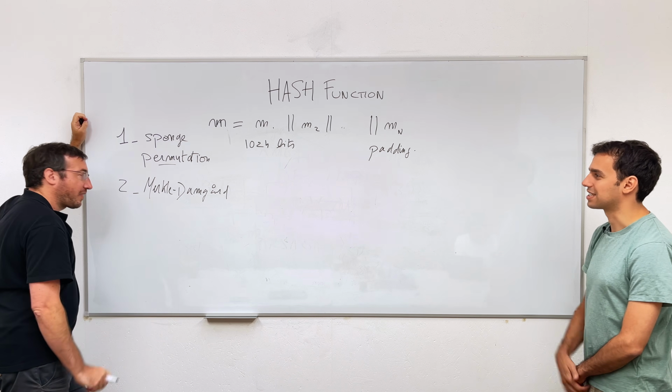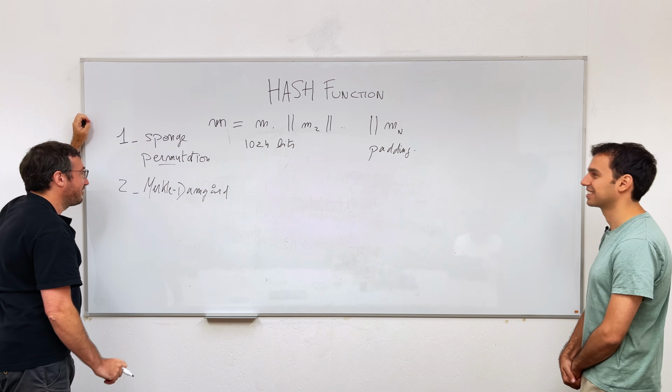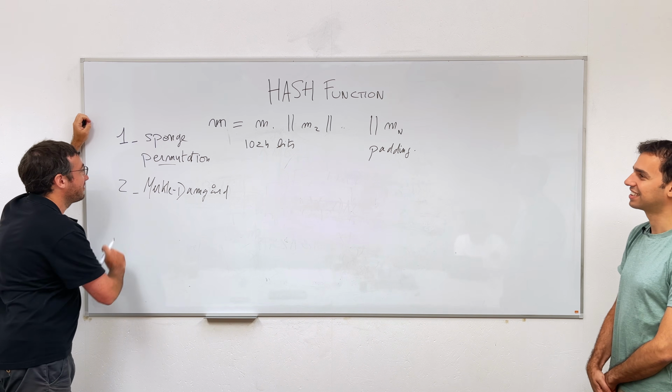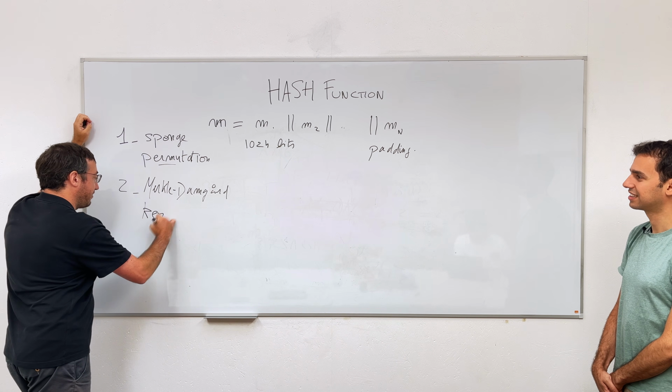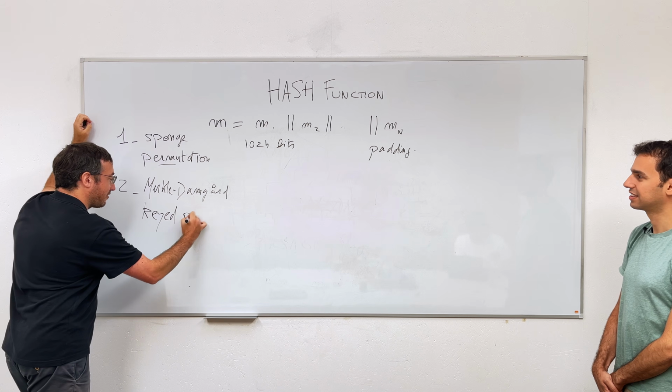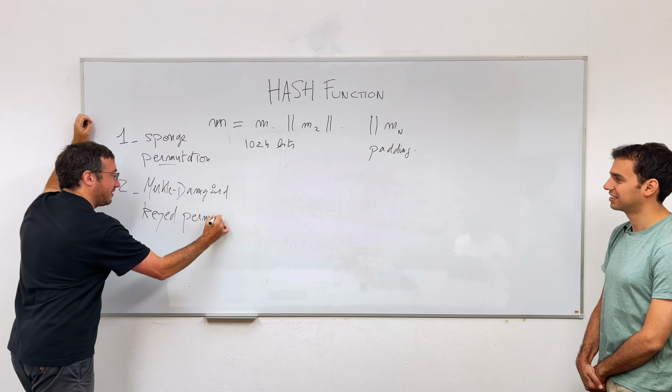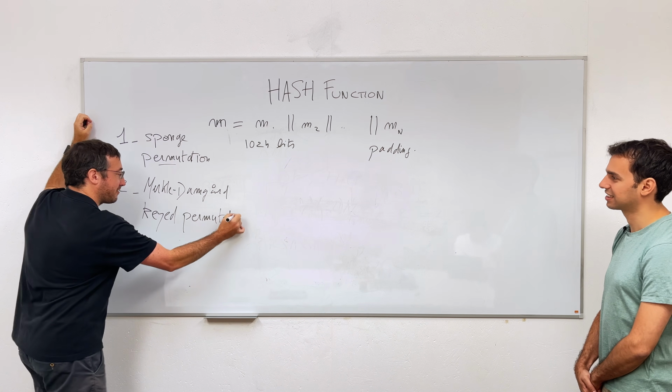Is it the same Merkle as the trees? Exactly, Ralph Merkle, yeah, he was very into hashing. And those are based on a keyed permutation. Oh, sounds more complex. Yeah, because we have a key. We have a secret, but I told you there's no secret in a hash function.